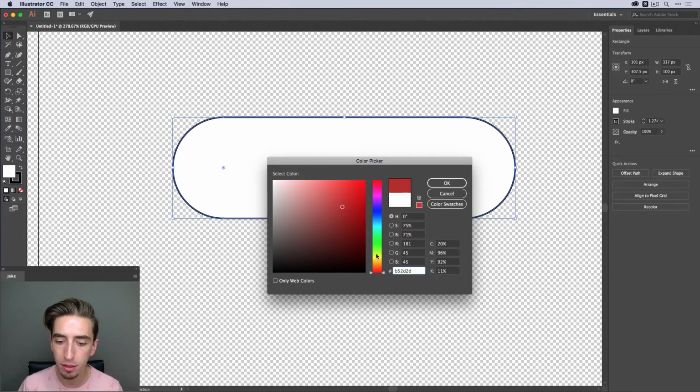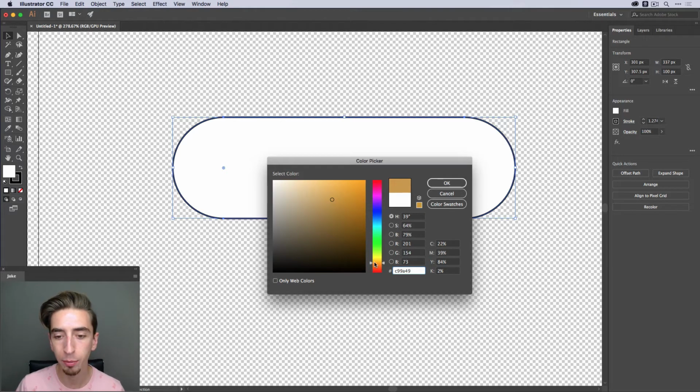Well, that's what this little rainbowy bar right here is for. You can see that we have these two arrows right down at the bottom. This is letting me know that I'm looking at the reds on the color spectrum. So I can do a very light pale red, I can do a very bright vibrant red, or somewhere in between. It's very accurate and allows you to be very specific. But if I were to click and drag on these two arrows, you see that all of these colors are shifting. It's adjusting the hue of my colors in this spectrum so that I can pick something else.